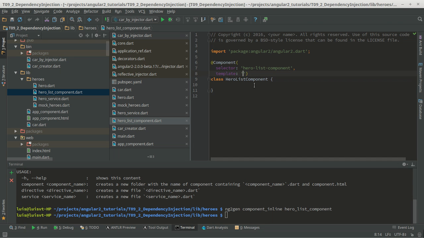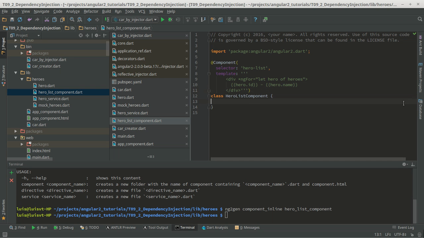Okay, so this hero list component is just gonna contain the next template. It's gonna be a simple template listing all the components. So let's add it. And let's call this hero list, to be used for others. What else?